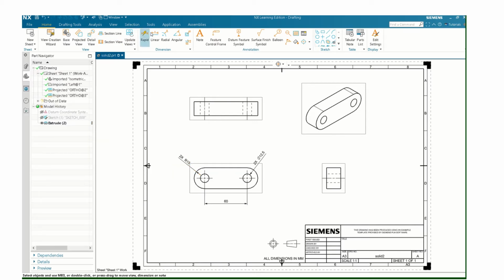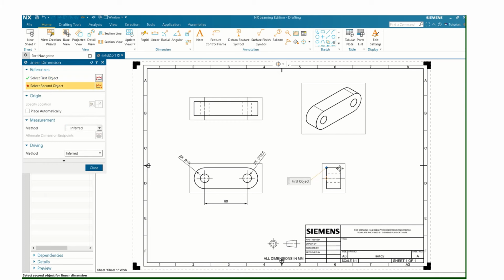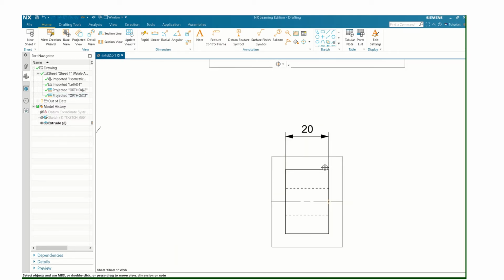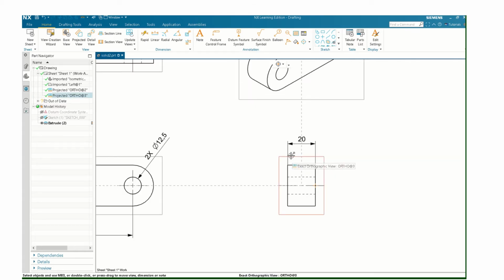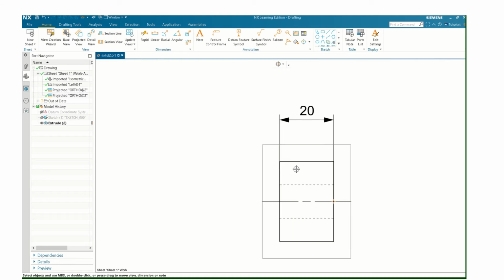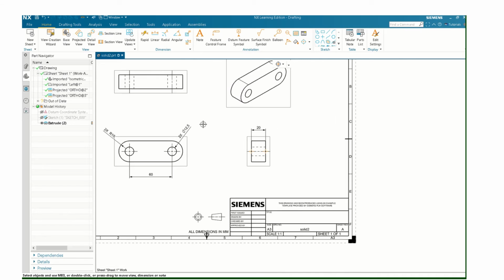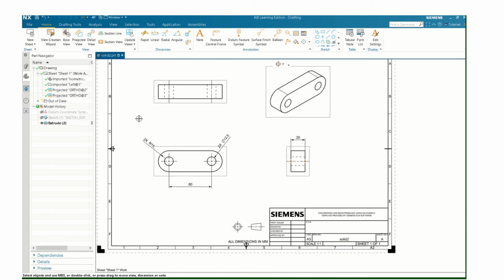I think the only other thing we might need here is this. Now also you're going to notice, because I always try to start out everybody doing things right, these extension lines are touching the object lines. That's just a basic setting here. That's the default setting, which I don't like. If we went to the ANSI mode, we wouldn't have to deal with that. But one thing, at least these are darker lines. If you want to change that, it's a bit of a hassle.